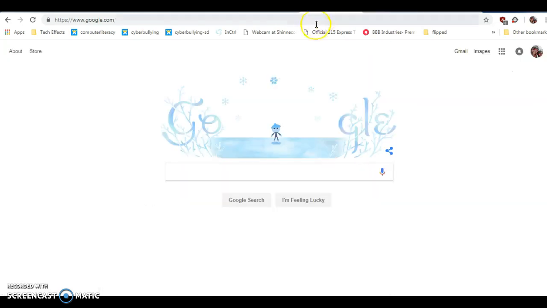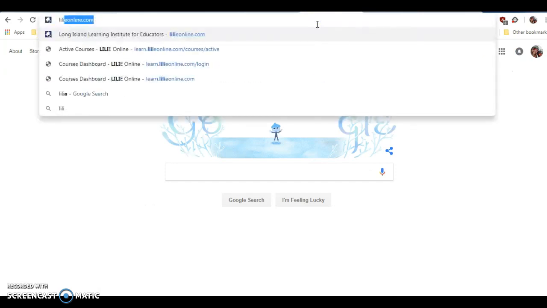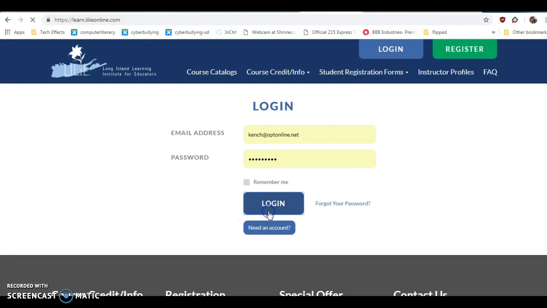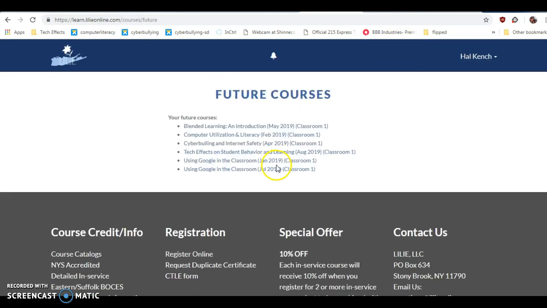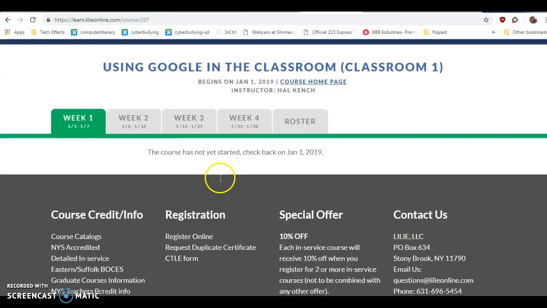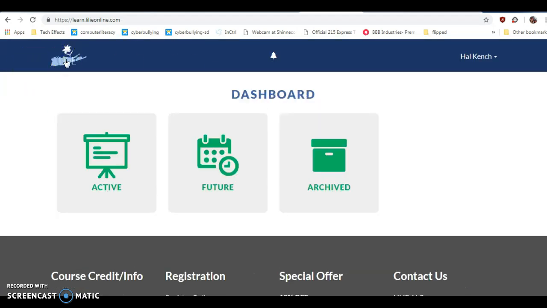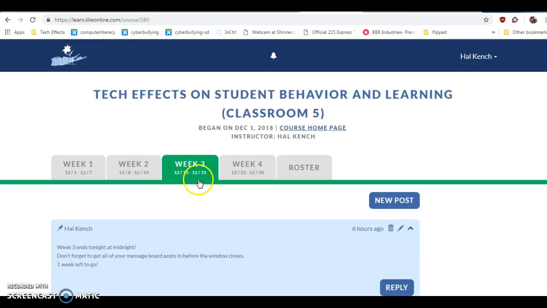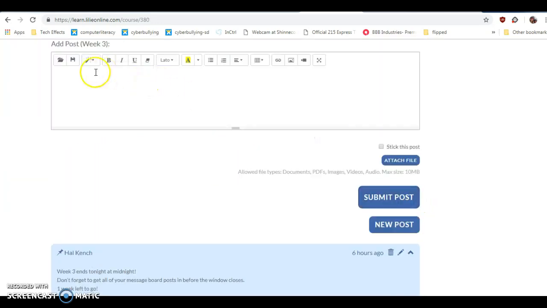And now when you go into your message board, I'm just going to log into my message board here real quick. We'll go into our Google Classroom. I can't post yet, so I'm just going to show you the class that I actually have going on right now. So I would just click New Post, and then up top here I would just right-click and paste, and now that link will pop up inside our message board.